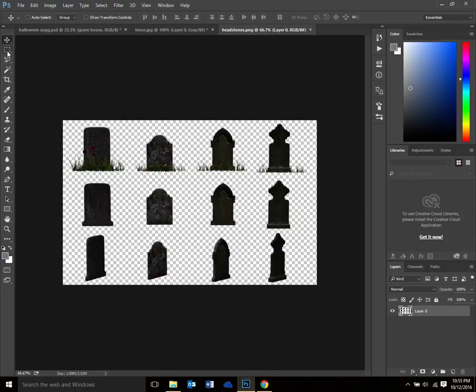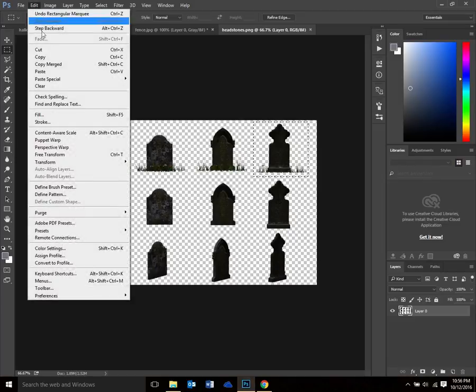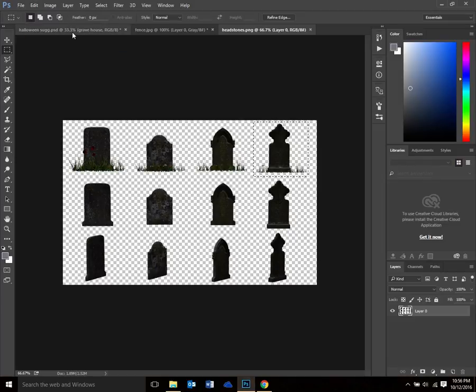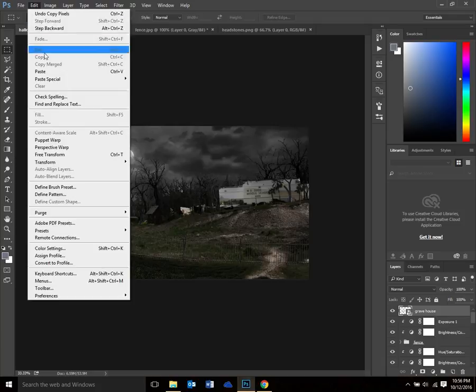And what you want to do with this is you just want to pick one out, select it, and copy it. So let's just use that happy little rectangular marquee tool. And this seems like a good victim. We'll grab this one. You see we selected it. And we'll just copy it. And let's paste it.